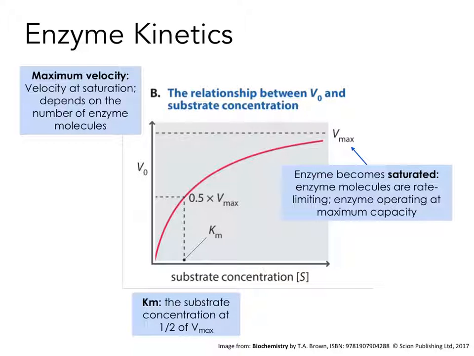Hi everyone, in this video I'm going to talk a little bit about Vmax and Km and use an example to illustrate how changing the enzyme concentration will affect Vmax but will not affect Km. The first thing I want to do is remind you that Km is equal to the substrate concentration at which your velocity is half of Vmax.